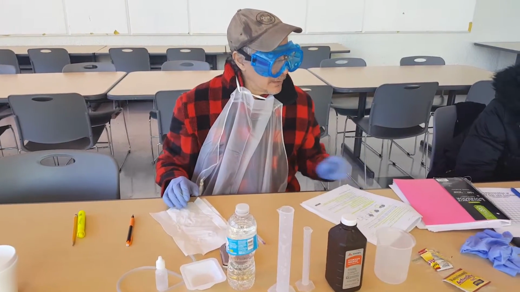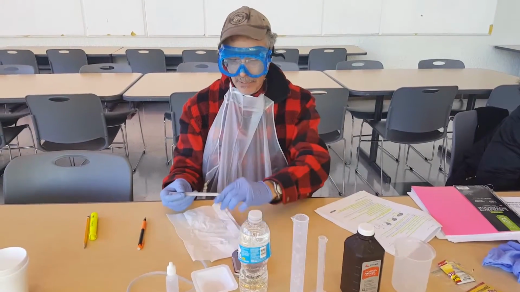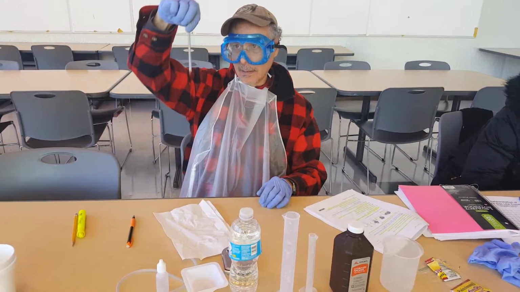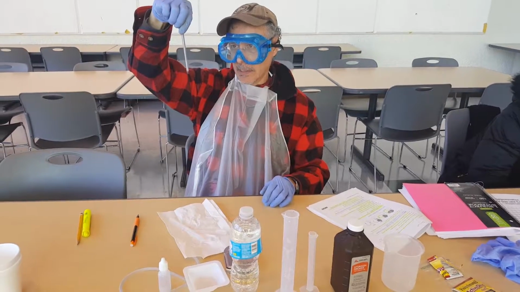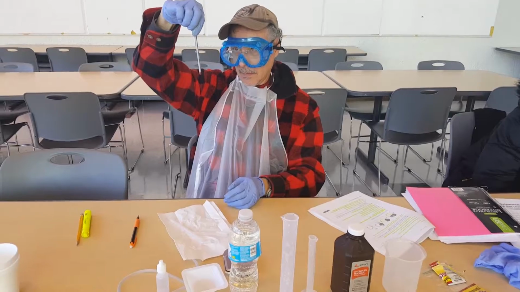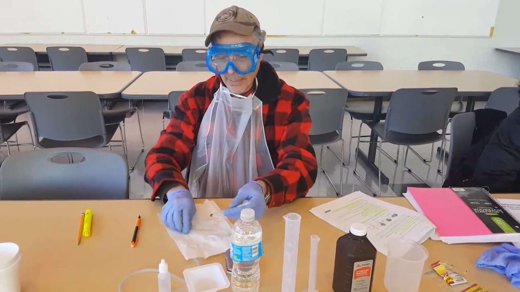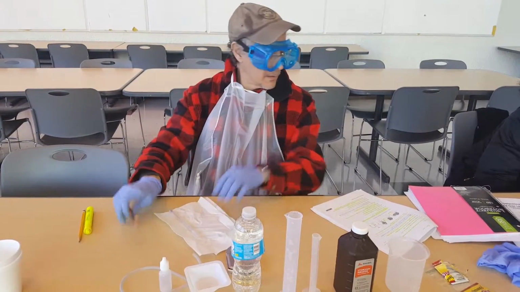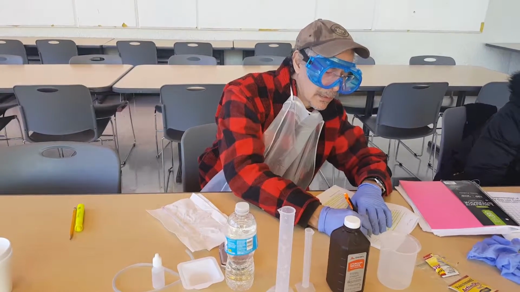In this experiment, we have to record the air temperature. So I'm going to record the air temperature and just kind of get a reading of what the air is. It appears that the air is right about 17 degrees Celsius. I'm going to go ahead and record that. 17 degrees Celsius. I'm going to go ahead and record that in my paper.